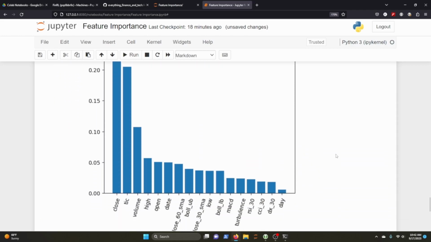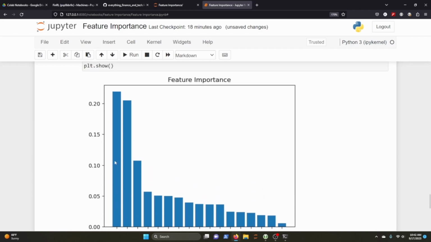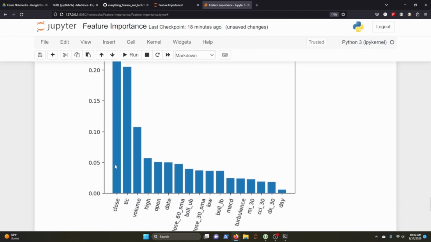And here we get a totally different picture. The close is still our most important feature to help predict that increase or decrease. But the ticker also has a really high importance on whether or not we can predict an up or a down in an increase or decrease of volume.